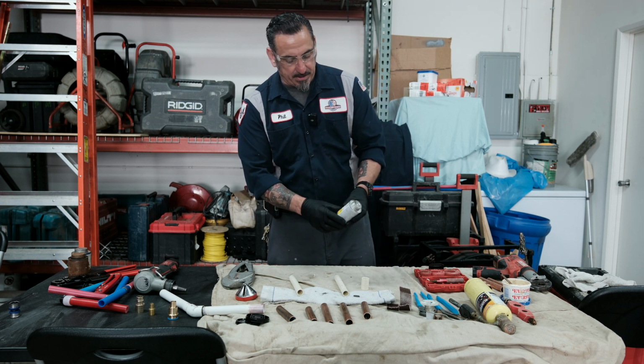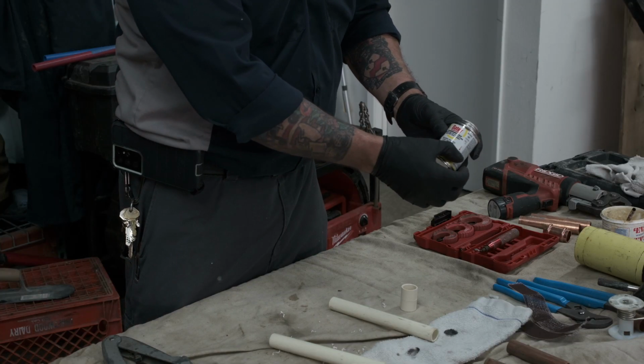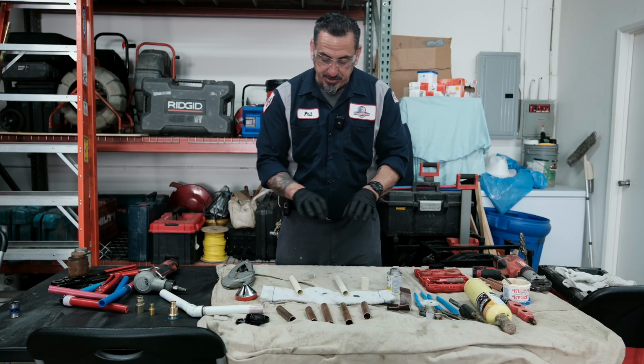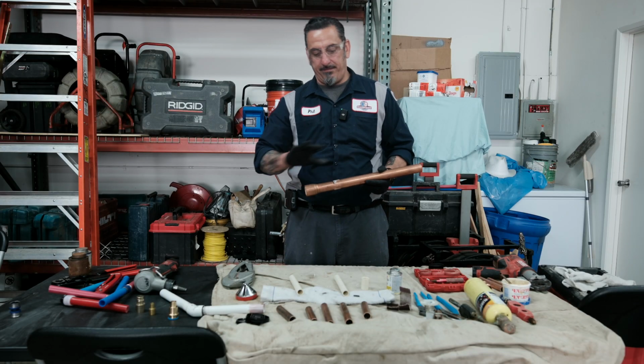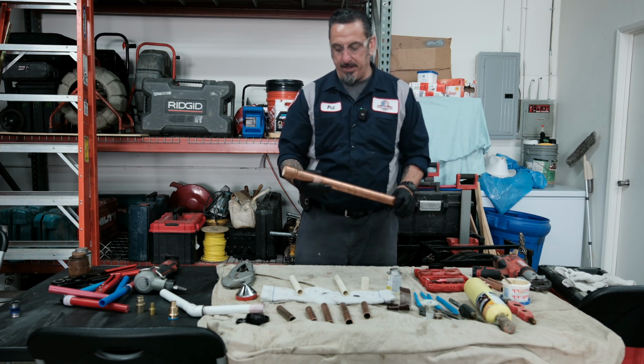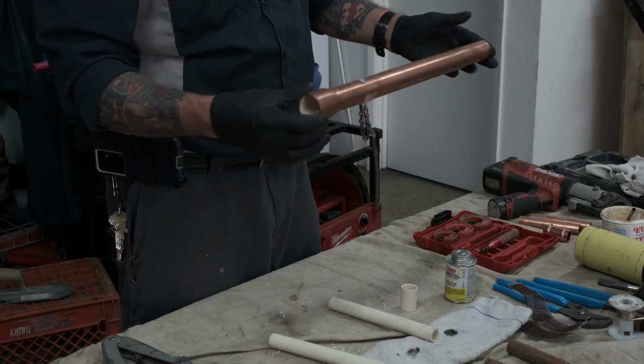So what a lot of the companies like Oatey and Weld-On had done, they did an all-in-one glue. And it actually really works fantastic. They do make transition fittings. Sioux Chief, which is one of my favorite plumbing material companies, did come out with a copper transition CPVC fitting. And we've used these on jobs.